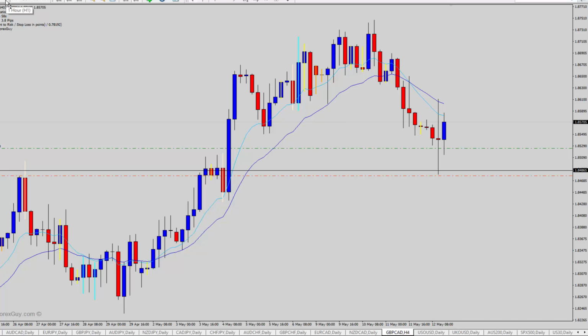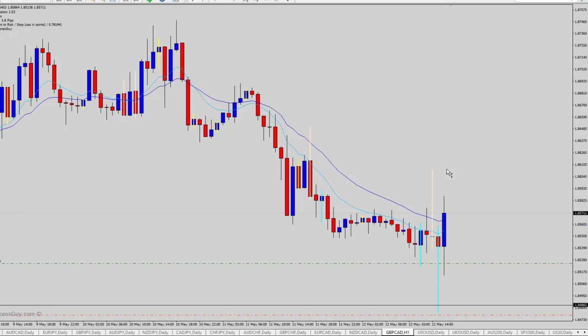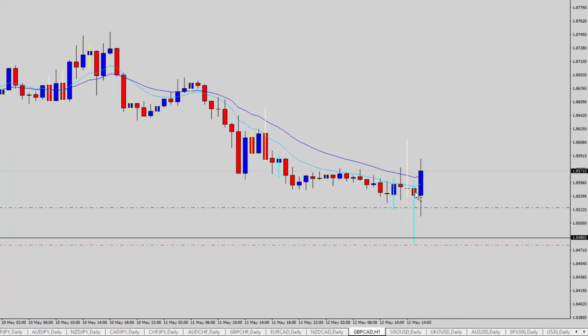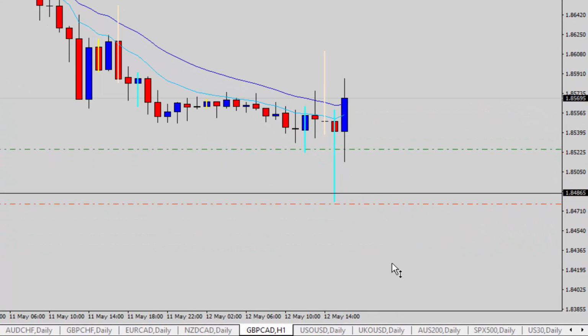And very rarely I do this, but because the location is such prime real estate, I went to the 1-hour chart just to see what was going on there. And we had this very large 1-hour rejection candle that I thought, well, okay, I'm going to take a stab at this. Not that I usually trade the 1-hour candles, but I was very keen to get involved in the market here and get long, and I was just looking for some framework to build my trade on. So this 1-hour candle here, it's fairly decent. It's got a fairly long range. It clearly shows rejection of that level, so I used it to build my long trade.